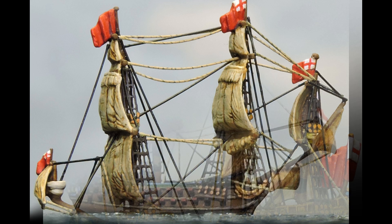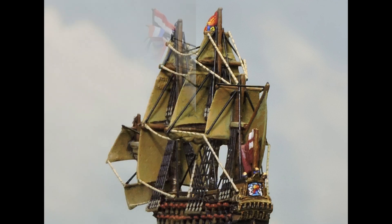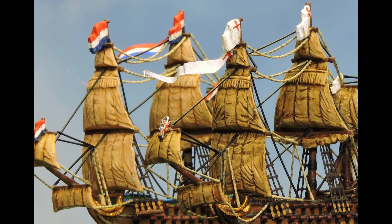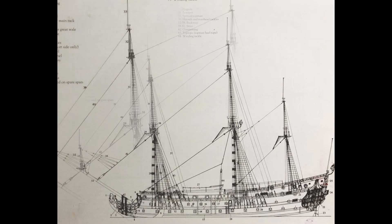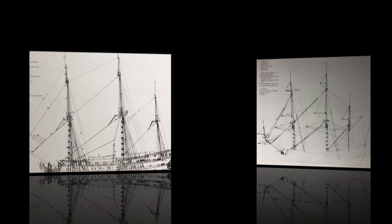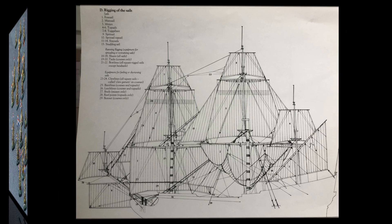It looks oh so complicated and disorientating to the eye. Most gamers who have never attempted to rig a ship model before find it difficult to get any sense of bearing — I mean, where do you start? Of course, even the most intricate rigging jobs on model scales at less than 1:300 are usually over-simplistic representations which fool your eyes into believing that they are accurate. When an actual rigging plan is consulted it is easy to see why it is impossible to reproduce on a model. It would also be wholly impractical in terms of die rolling, pushing around the table top and storage. It is simply not necessary for wargaming.